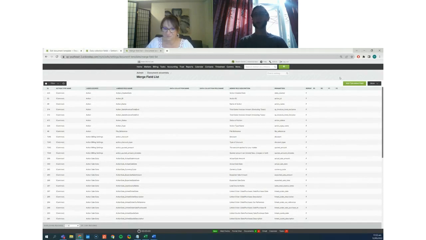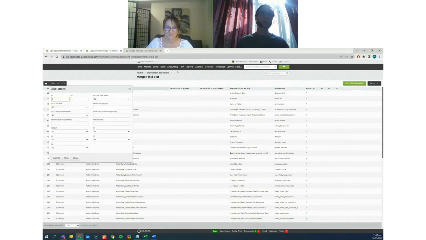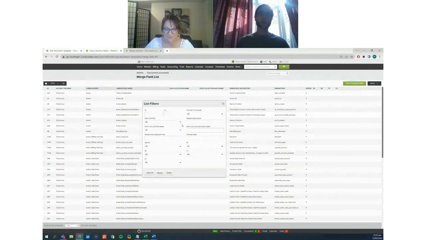So if you know how to code, you can do things like add two number fields together by using a calculator field, and you would say, this field plus this field, just calculate that into my document, and the result will come through. But anyway, let's continue on with finding our address field. We've got a filter function here, as we do in pretty much any list in Actionstep. So if we go to list filters here, we want to narrow down our search by the type of field that we're looking for.